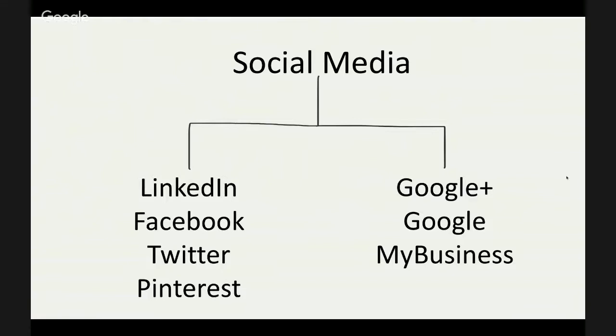On the other side of my chart here is Google Plus and Google My Business. Let's talk a little bit about that for a minute, because there's a little known fact that can really help you when you're looking to optimize your social media, okay? Facebook, LinkedIn, Twitter, and the like all account for about 20% of the social media authority online, so 20% out of 100.